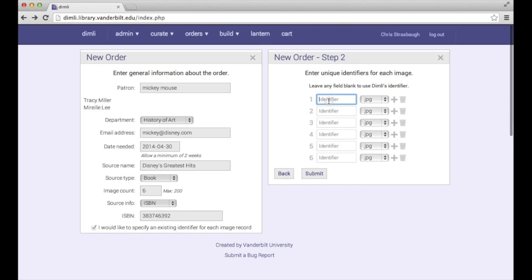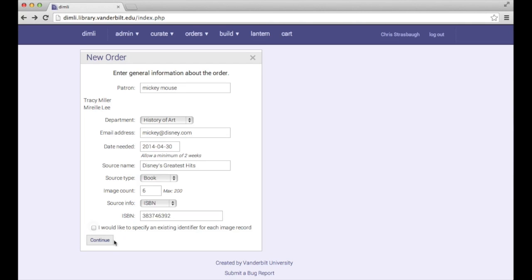And this allows you to punch in, for instance, because I selected that it would be existing identifier for each image, it allows us to do that. However, if for some reason I did not want to have the auto incremented numbers, or I left images off, if you did not have an identifier for each of the 6, it'll just default to the primary key, which is the 6-digit auto incremented. But let's, for the sake of experimenting, click back, and let's do what we typically do.